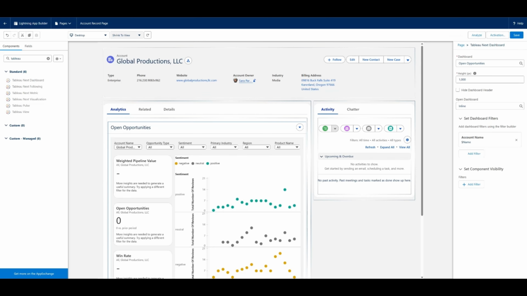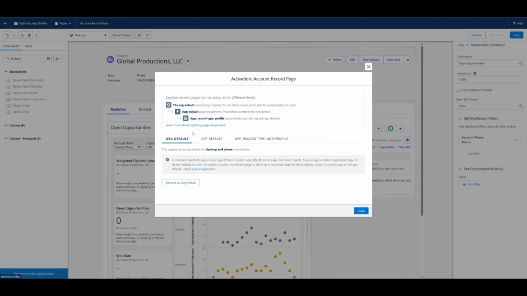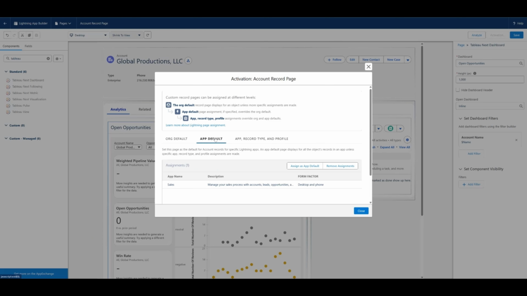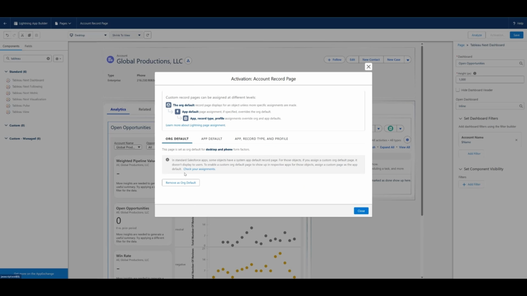We also need to activate it. Activation has already been done, so you're not seeing the full impact of this, but this also controls the form factor that's available to be presented in. It is required before we are able to hit submit on this. So we will close this and then hit save.